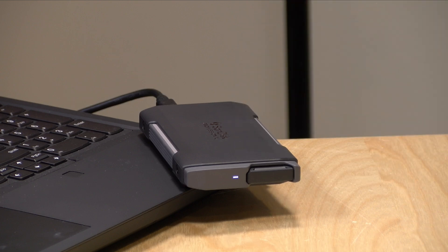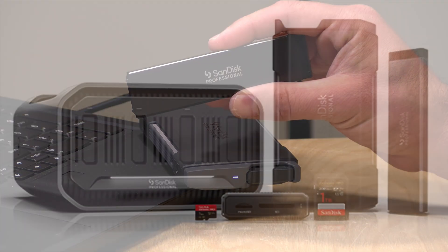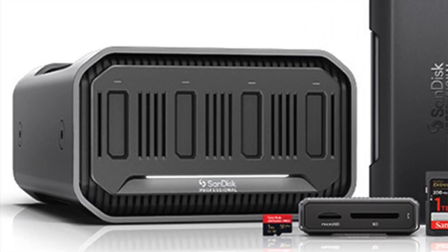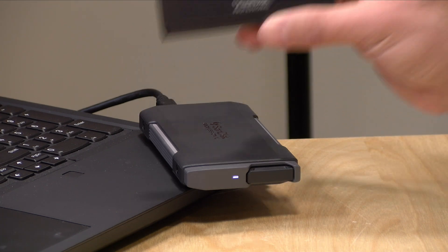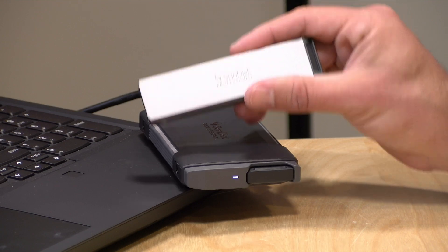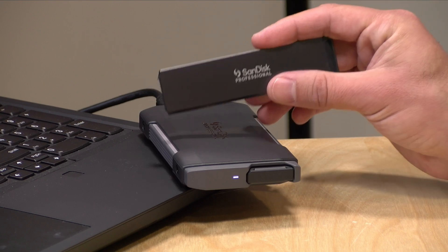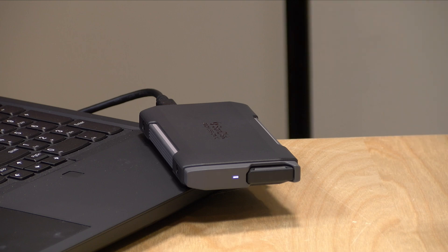I would love the transport to support Thunderbolt, because that would really unlock the performance on these devices. The docking station coming out soon that does support Thunderbolt isn't all that large and will take four of these at once, opening up a lot of possibilities for RAID and very fast data transfer. The good news is that if you invest in these blades, you'll get that performance just by swapping out the mechanism by which you attach them to your PC — so there's upgradability as you move from USB to Thunderbolt. These would have been really killer had the transport supported Thunderbolt instead of USB 2x2. Hopefully I'll get that docking station soon and do a follow-up.